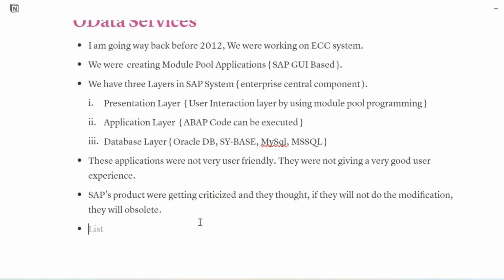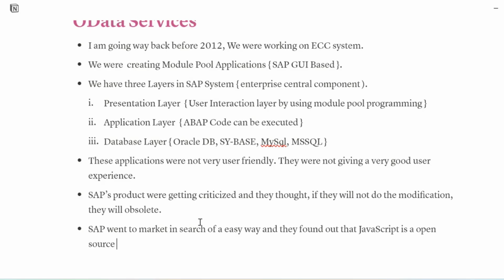So SAP went to the market in search of an easy way, and they found out that JavaScript is an open source programming language. Open source means that anybody can access it without paying any amount.